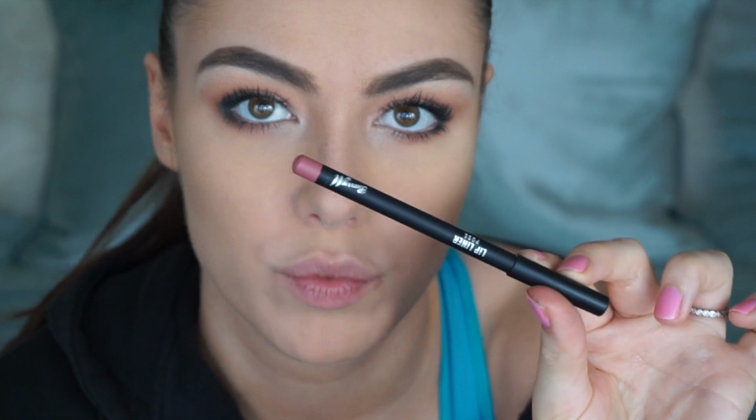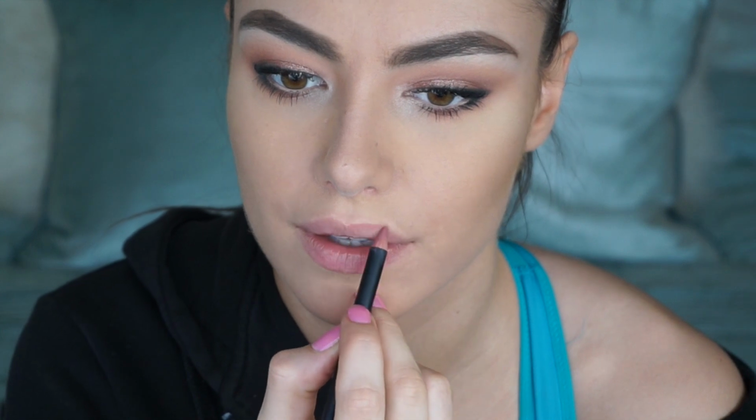So I'm going to be taking the lip liner in the colour Pose, which I think is my favourite lip liner colour. It's kind of pinky, it's kind of browny, it's a my-lips-but-better colour, and it looks good with nude, it looks good with pinks and darker ready nudes too. And over the top of this, I'm going to be using one of their lip paints that doesn't come in a kit. This is their Matte Me Up Matte Liquid Lip Paint in the colour Minimalist, which is much more of my nude. Pose is a little bit too pinky for me.